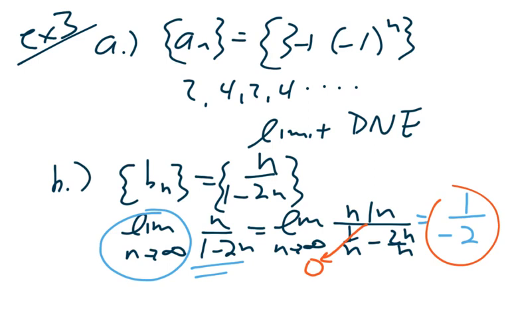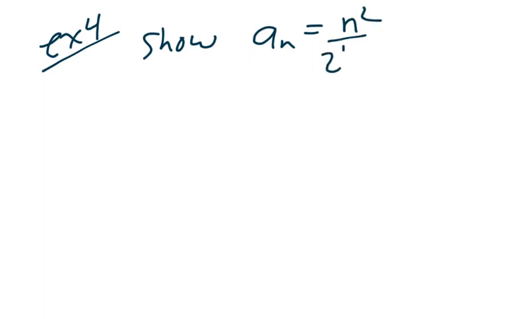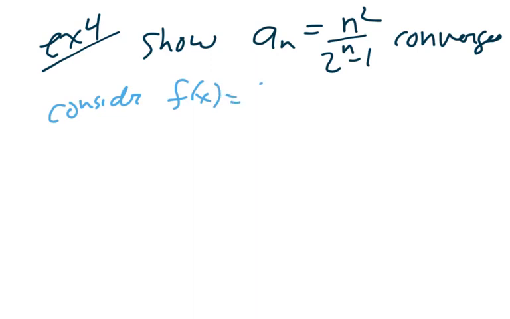So, as n gets bigger and bigger and bigger, the terms approach negative 1 half. It's almost, if this were a function, that would be an asymptote. Okay, now example four. The last example for this video is show that this sequence converges. Show that n squared over 2 to the n minus 1 converges. Well, this is a sequence, so let's consider the function. So, we use 9.1. Consider a function f of x equals x squared over 2 to the x minus 1.